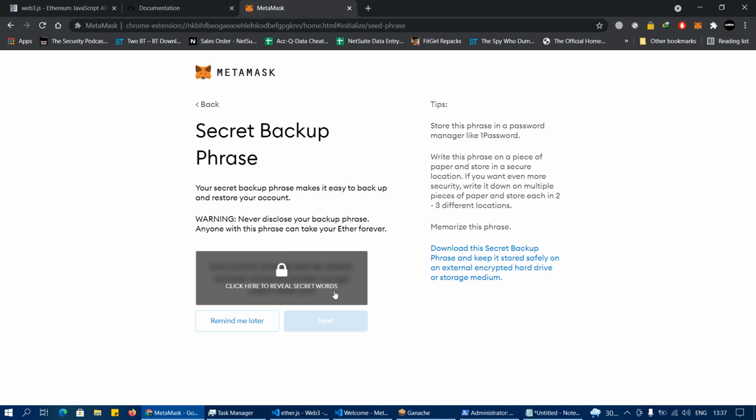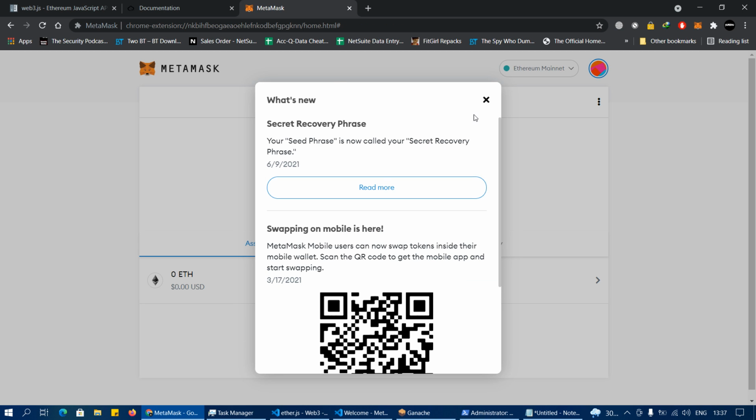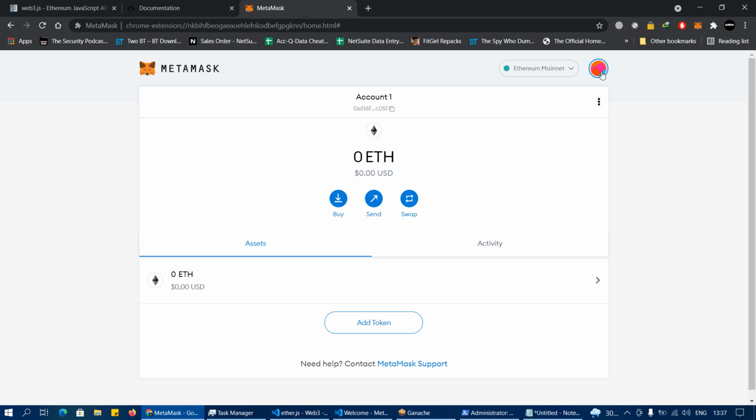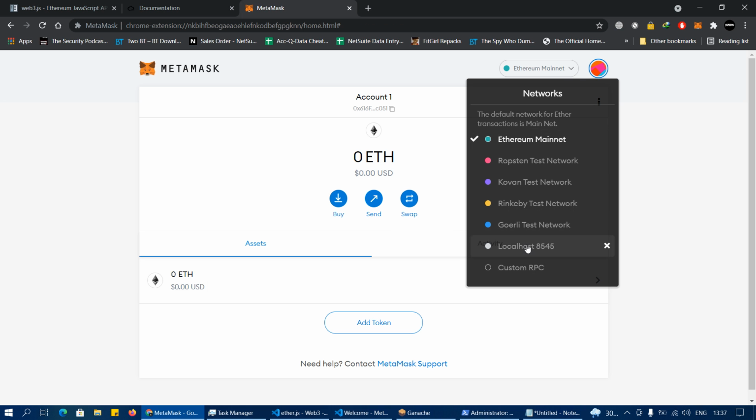This is the secret words. You need to keep it safe. Keep it in a file or anywhere else, and make sure it's offline, so you can take a note of it in case you forget your password. This is just a secret backup phrase. Just keep it. I'll just do remind me later. We don't need this. This is our account.